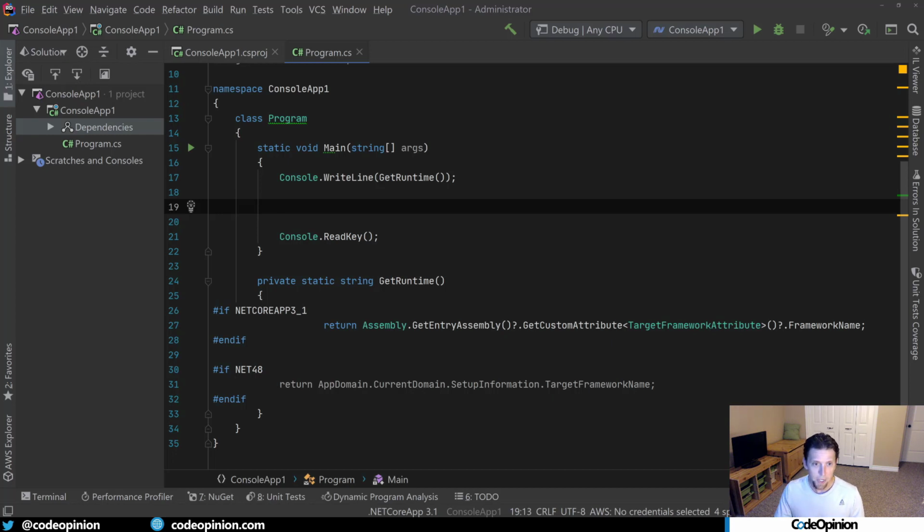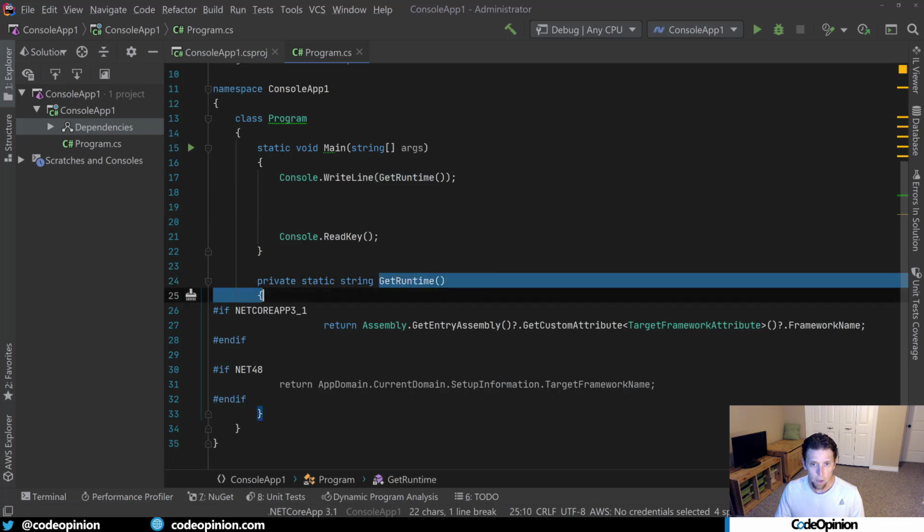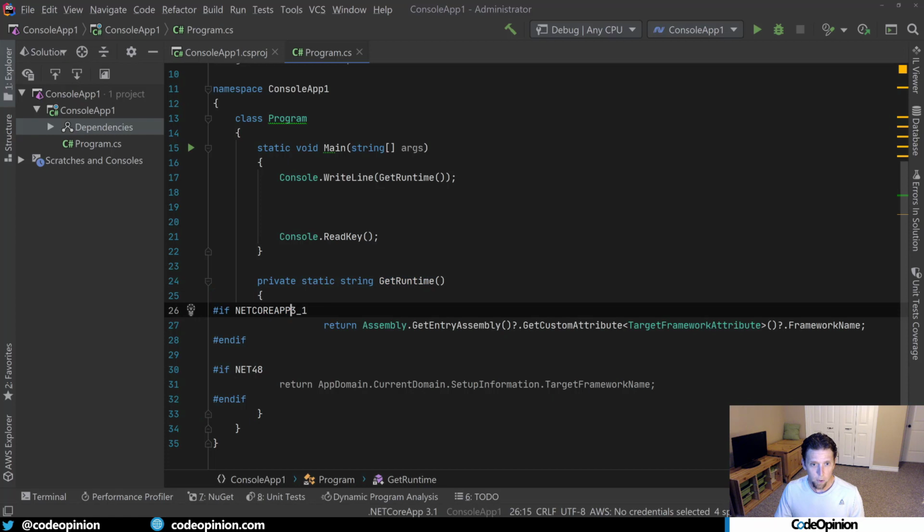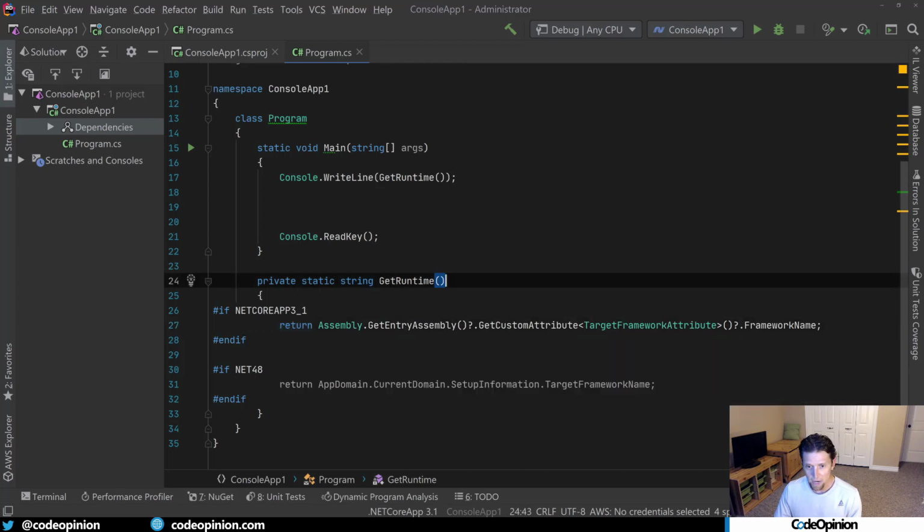So I'm actually using it here. I have this method called runtime, and I'm saying if I'm running in .NET Core 3.1, then this is the statement that you want to compile. If I'm going to be targeting .NET 4.8 when I build, this is the line that's going to be targeting. So you can see here that I have 2 different statements depending on what I'm running. And if I switch between .NET Framework and .NET Core, depending on what I build, each line's going to run.